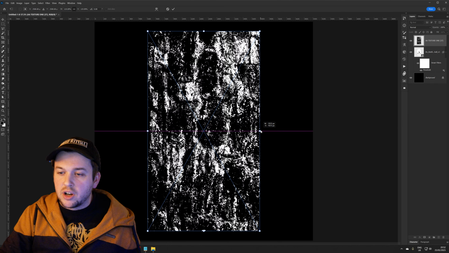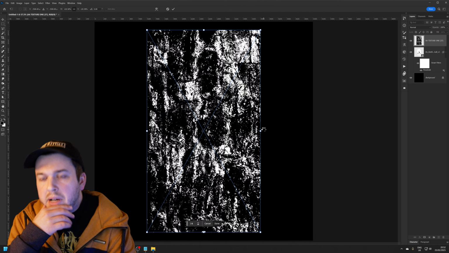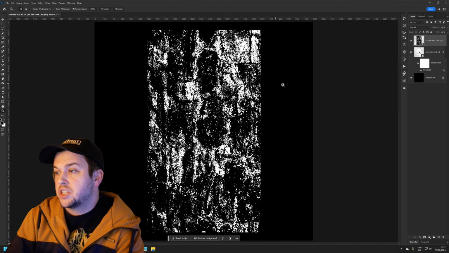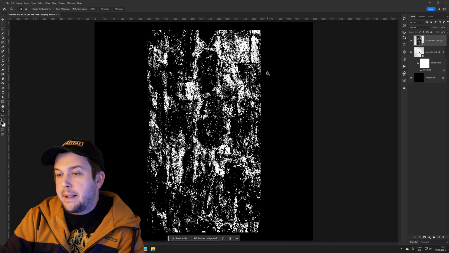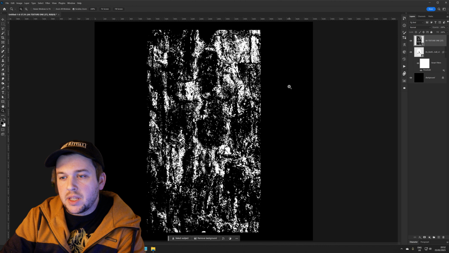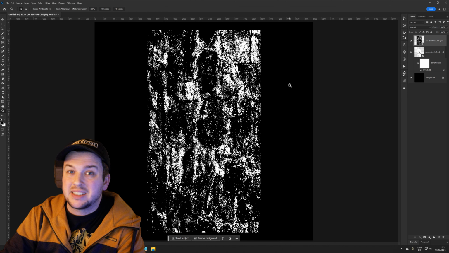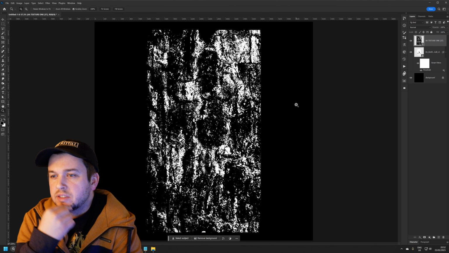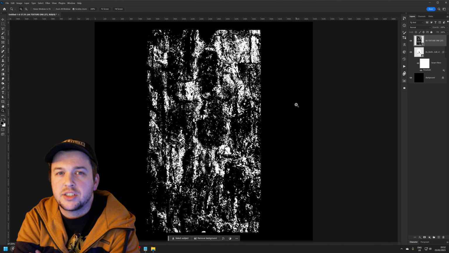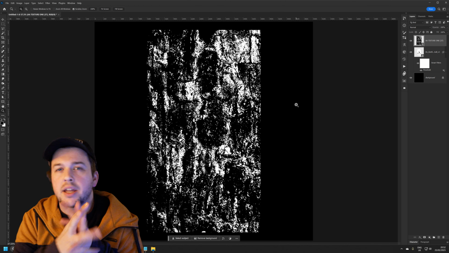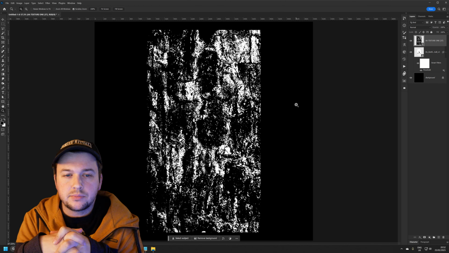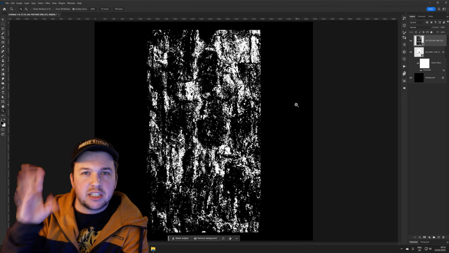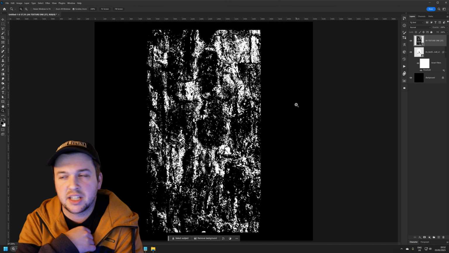This is from my texture pack, texture 1. That's the first pack I put up. It's 100 textures. These are really brutal heavy textures that I put together myself because there wasn't really anything on the market that worked for what I wanted to do. I think I started out with a bunch of textures from True Grit Texture Supply, and they're great, really fine grainy splashy textures and things like that, fab for that kind of thing.